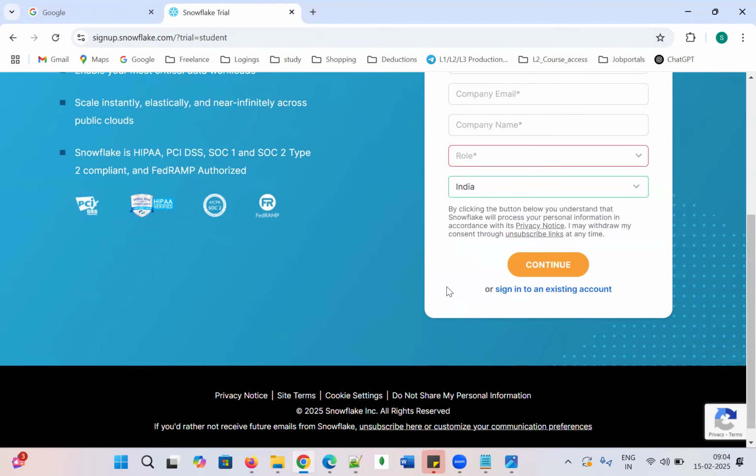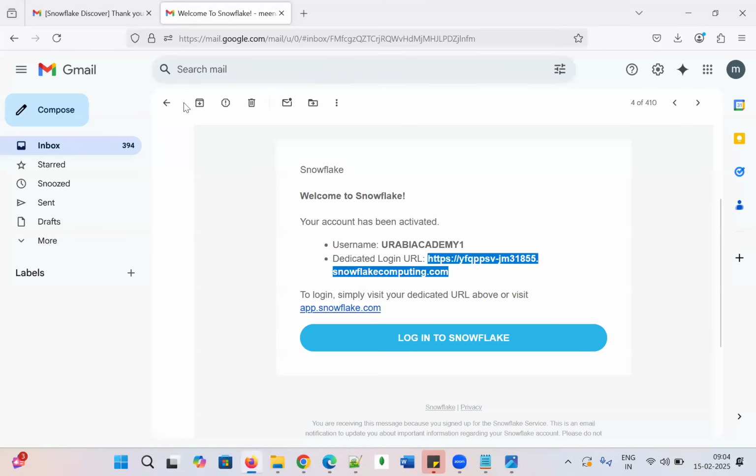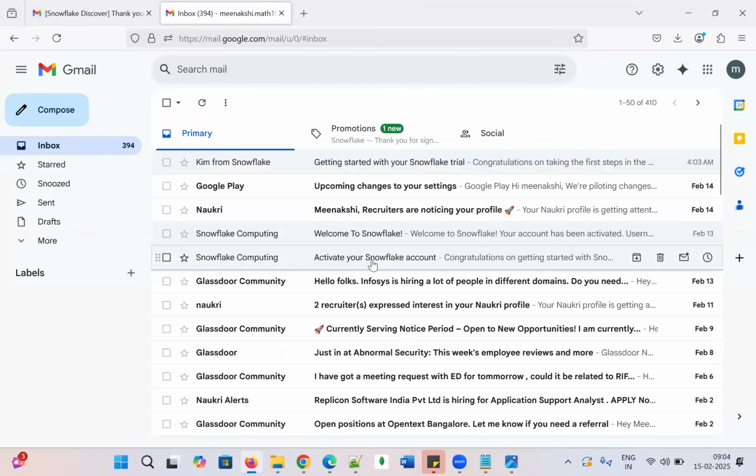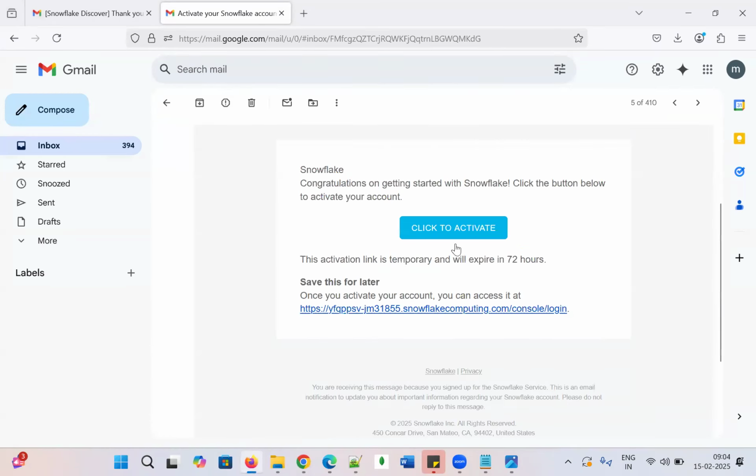Once you submit all the details, you are going to get one email like this: activate your Snowflake account. Once you click to activate, you need to give the password and whatever information you need to give there.